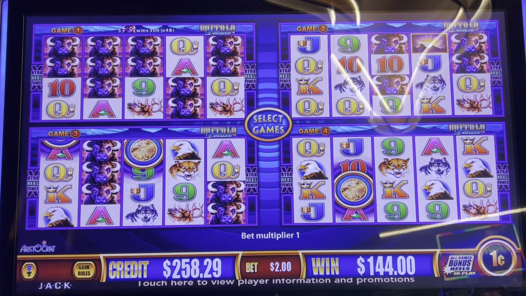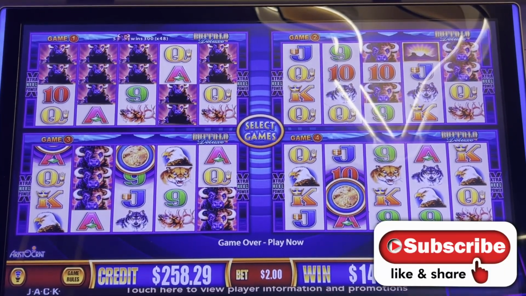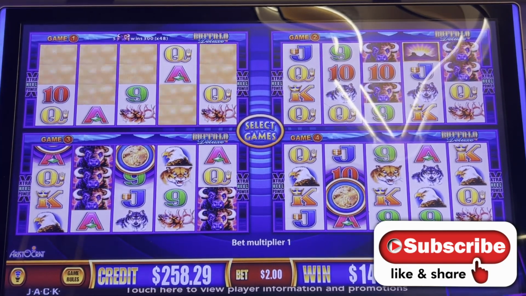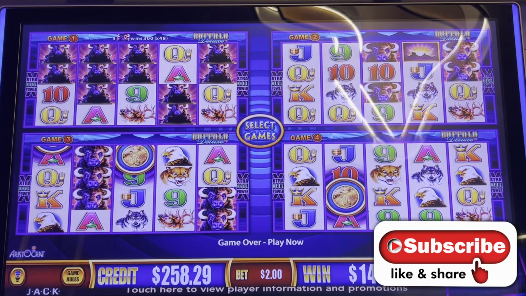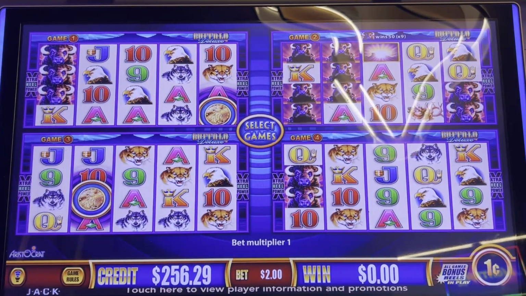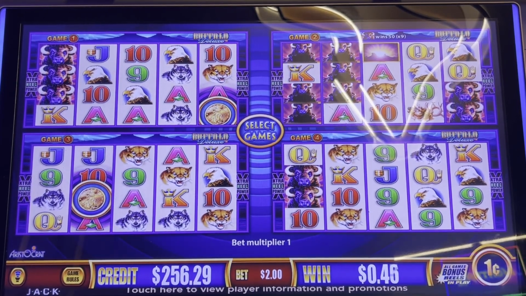Give me 1 second, guys. I want to take a picture of that screen. Okay, guys. So that was the hit that we were looking for right there. $144 on a technically 50-cent bet. How do you get any better than that? Well, top right tried to show us, didn't it? One in the fourth column, and it would have been close.